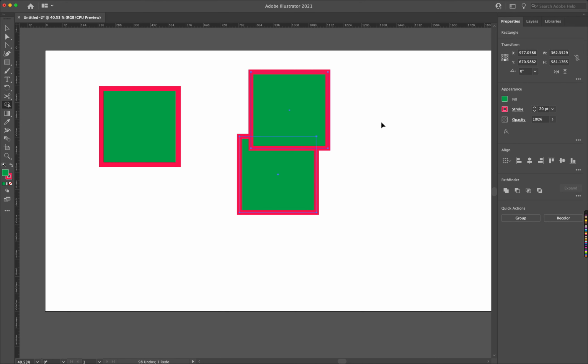So what does the Shape Builder tool do? If I select both these objects and I hit Shift M and I hover over a piece of it, you're going to see that it turns kind of like this dotted, almost like a mesh, like a screen, if you will. And any shapes that are overlapping or by themselves, it'll show me those. So now if I were to click this and drag up, it's clearly going to join. But you could already see the difference between the Shape Builder and the Pathfinder, as the Pathfinder united them together, whereas with the Shape Builder, I can pick and choose what I want to add. So let me undo that real quick.